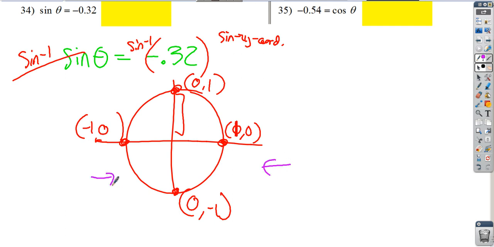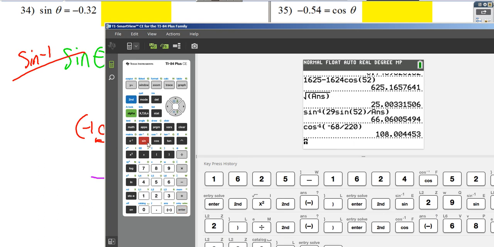Where is it negative 0.32? Well, here's negative 1. Negative 0.5 is maybe right here. So let's say negative 0.32 is roughly here and here. Those both have the same y value. So here are the angles we're looking for. We're looking for this angle right here. And then let me use a different color here. We're looking for this angle right here. Okay, so how do you find that? Well, let's put in inverse sine of negative 0.32, and let's just recall what kind of number we're going to get. I think they might give us the reference angle, though it's slipping my memory right now.